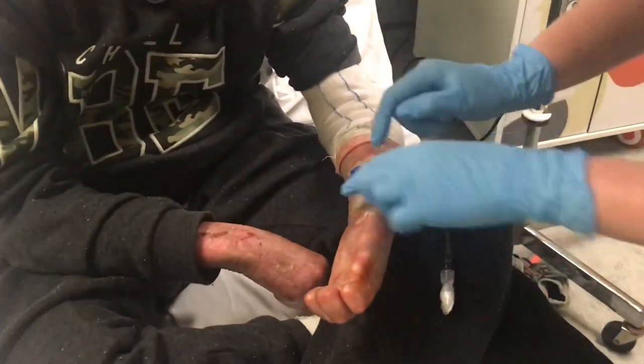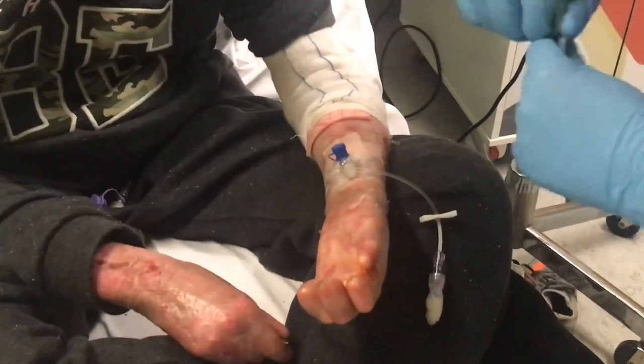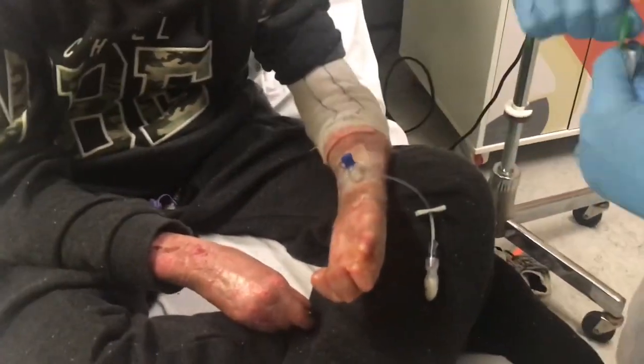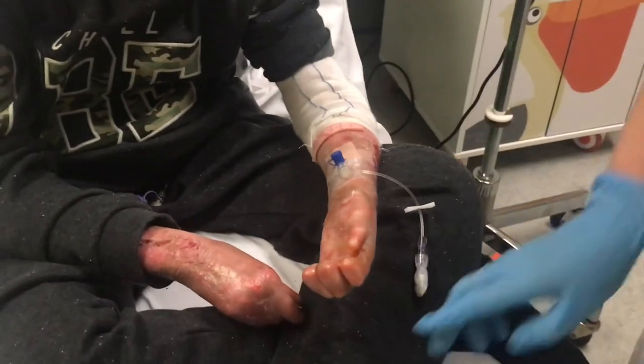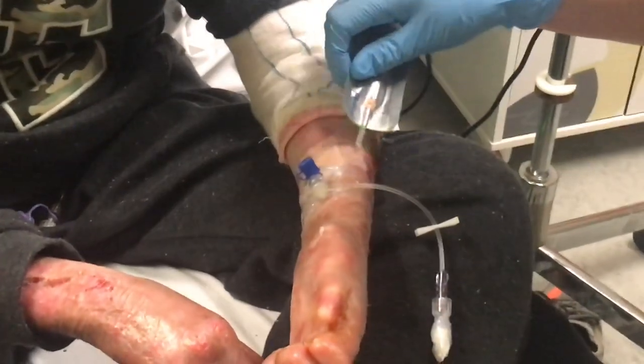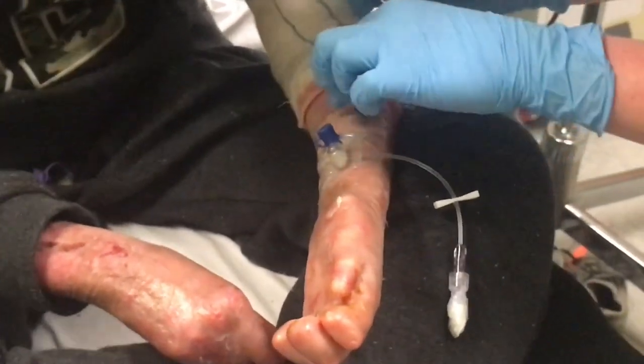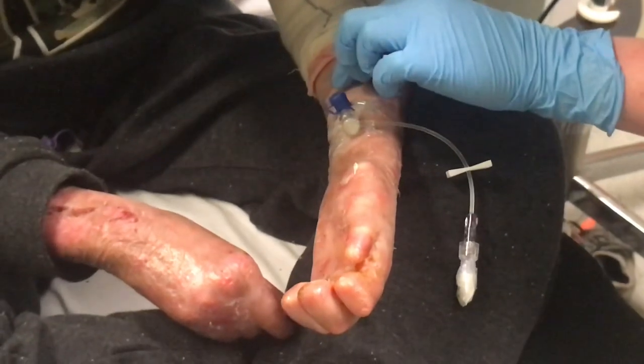So here you can just see they finally decided to take the cannula off. She just unbandaged the whole area where the cannula was, and the cannula was actually kind of half out already. The straw was kind of half out. So now she's just basically taking everything off, like the sticky cling filmy thing I was on about.